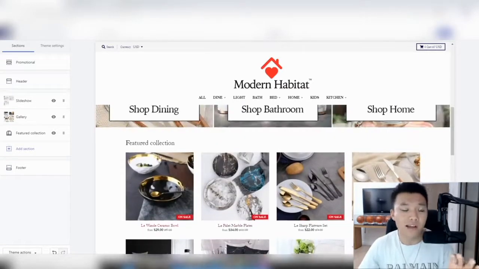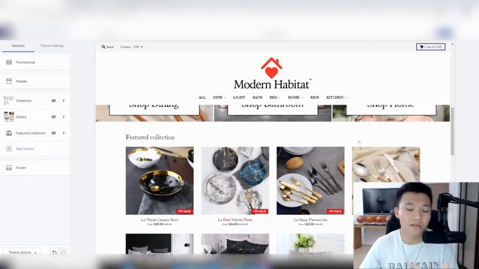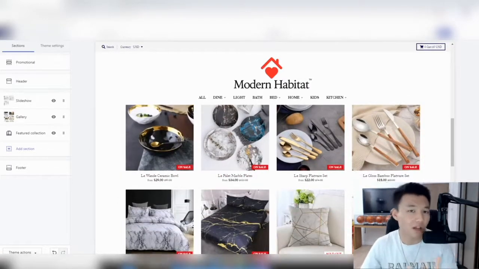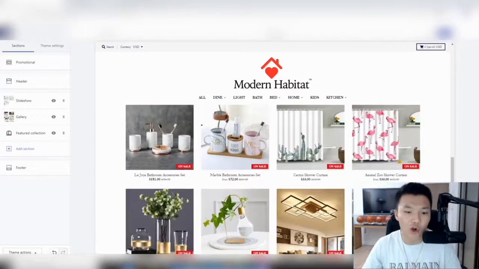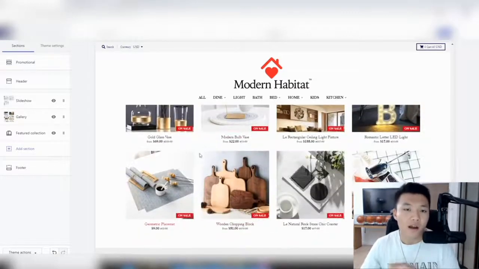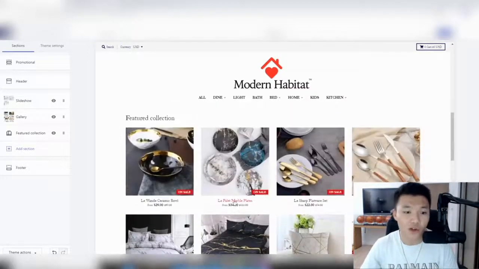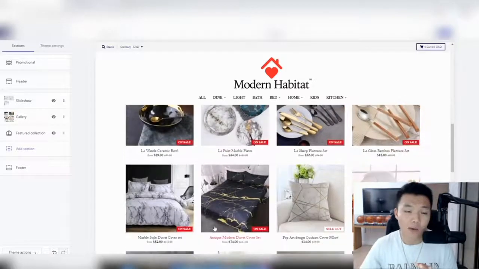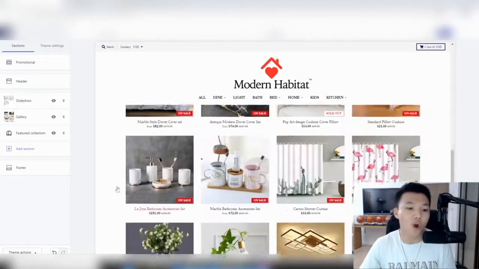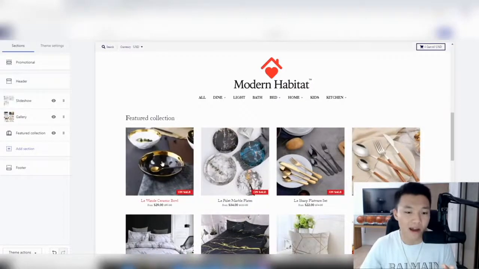So then ideally, eventually what happens is your whole first row is kind of a collection that sells the most, and then your second row is a different collection that sells the most, but you're still going to be expressing that breadth. So even if all you're selling is bedding, I would still never make the homepage only bedding. I would still only keep bedding to maybe the first and second rows max, right?